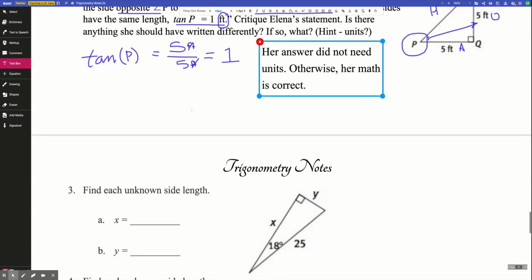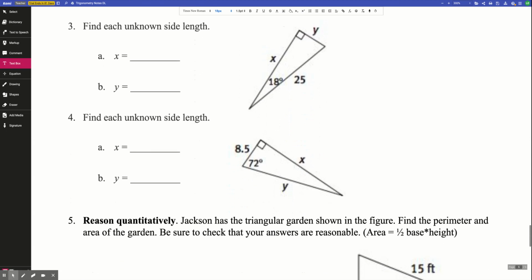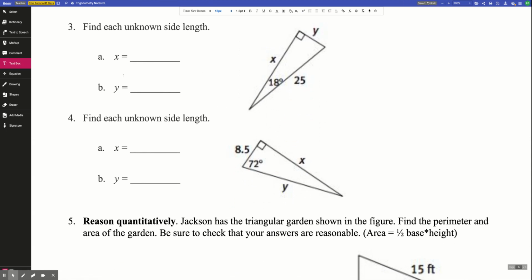All right, so let's take a look at numbers 3 and 4. So 3 and 4 are very similar to the other examples that I've done for you in previous videos. So I'm going to do number 3 here, and then I'm going to have you pause and try number 4 on your own. Okay, so this is a trig problem. We're going to go through and we're going to follow the steps. So step 1 is circle the angle that you care about, right? Don't make it hard on yourself by finding another missing angle. Just use the one that they gave you, okay?